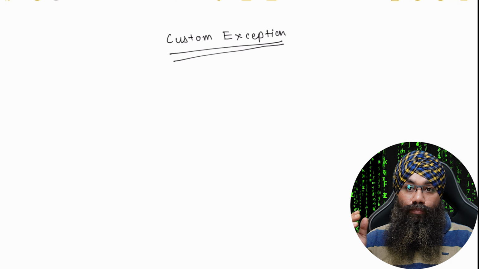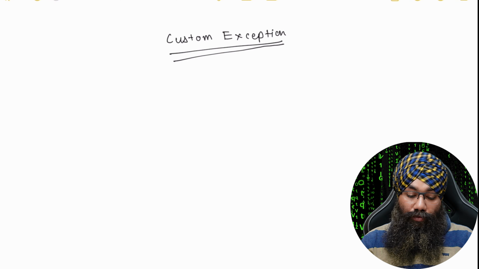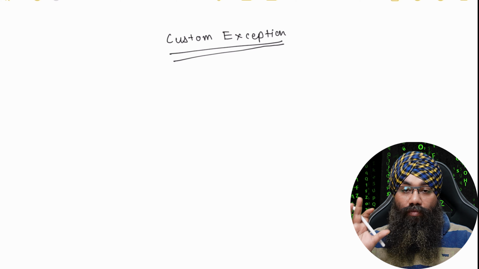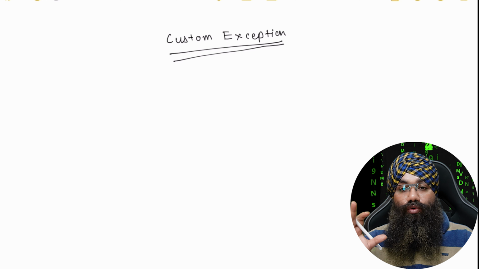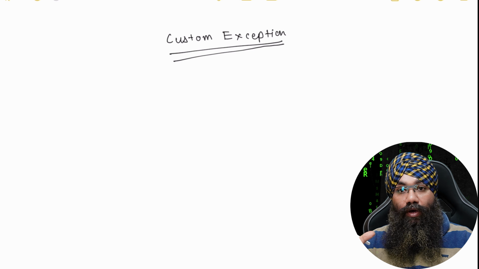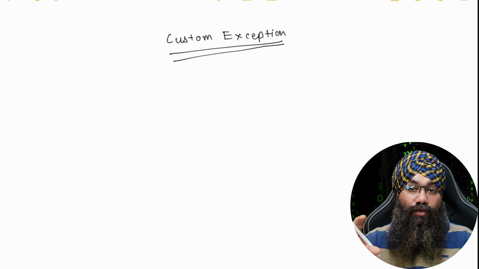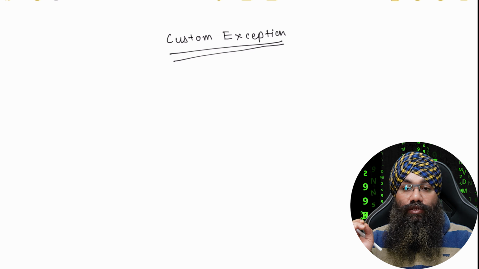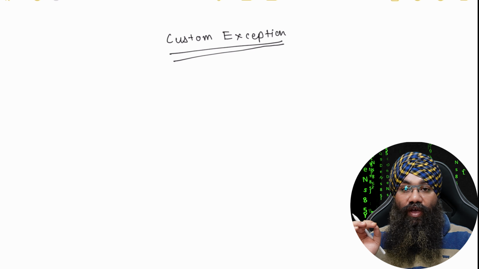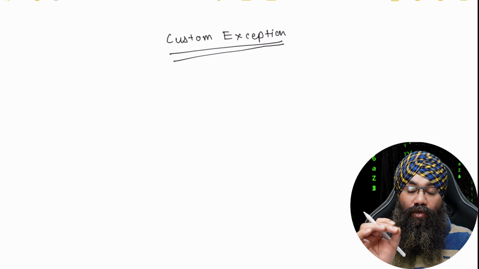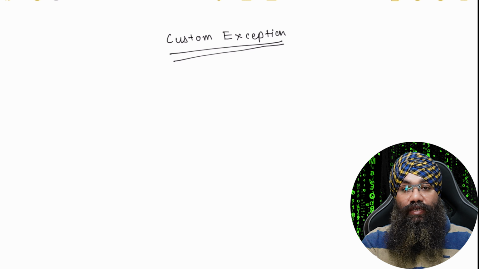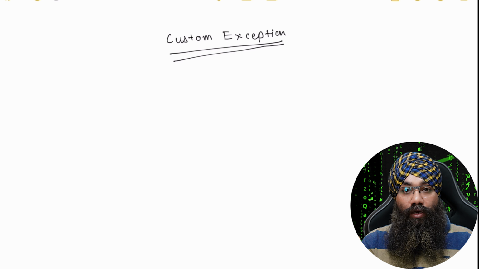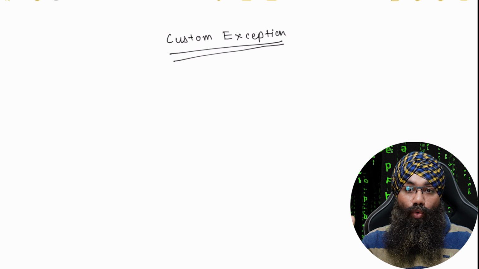Now we will learn about creating custom exceptions in Java. Whenever you write code, your code is very specific to your business functionality. So the exceptions that are available in Java may or may not represent the error situation of your business logic. Whenever you want to signify a particular problem that cannot be represented by any of the existing exceptions available in Java, in that case, you create your own exception.